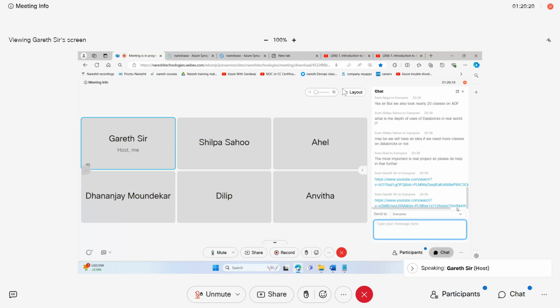For the real-time project also, I'll explain the complete project and give you the tutorial. You have to do the project, then you can submit the project report via email. You can submit it to Naresh or to me. You have to give me the output finally, output screenshots for your real-time project.